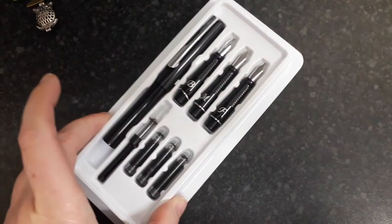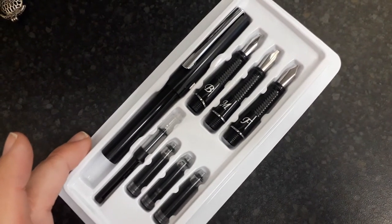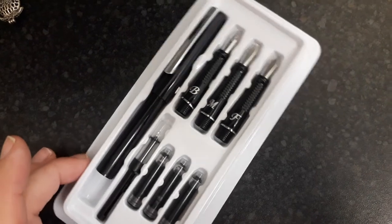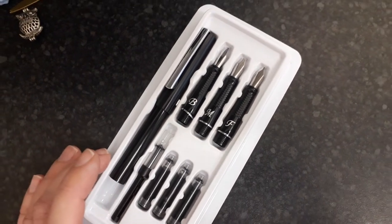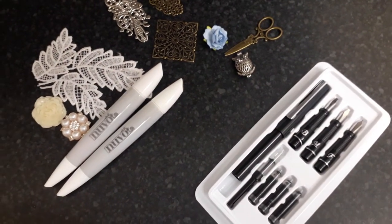I saved the best thing till last. You know when you're in a shop and you always see something you'd like to try but never buy? Well this is one of those items — I was so pleased she sent this calligraphy set, how cool is this! My stepfather's brother does calligraphy and I'm always complimenting his writing, it's just so lovely. So I can't wait to use this. This mystery envelope was four pounds including postage and definitely worth the money.